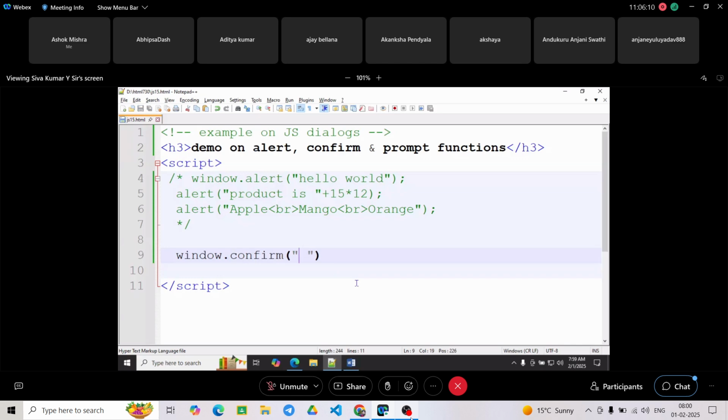Suppose the user is trying to log out of the application, or close the application, or press the back button. Generally, if I press the back button, in some apps the app closes. Back button in the sense the application is going to close. A lot of apps in your mobile ask for confirmation, asking whether you really want to do this. So that is what confirmation means here: you want to exit, or you want to close it, or you want to delete it. Ask that one question.